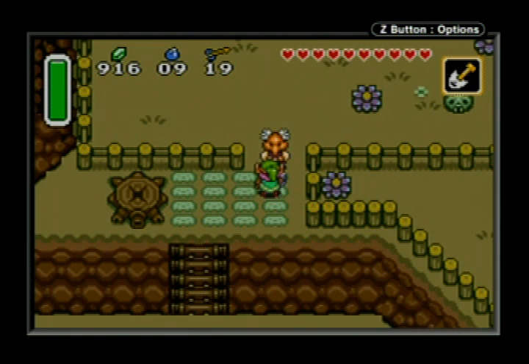Now, it's a slot machine. The holes change every single time. It could be rupees, it could be magic, it could be the piece of heart, it could be nothing. It's an ever-spinning slot machine.